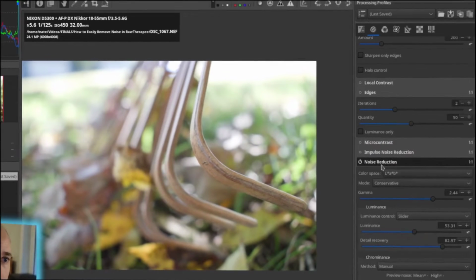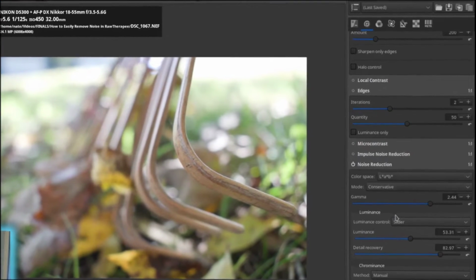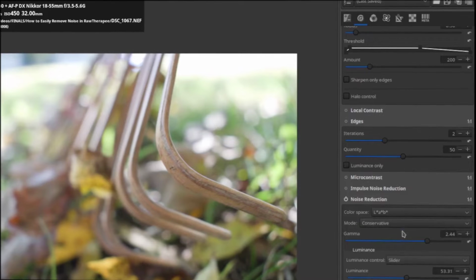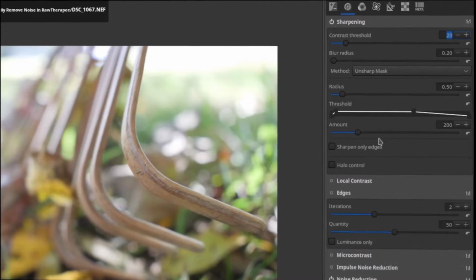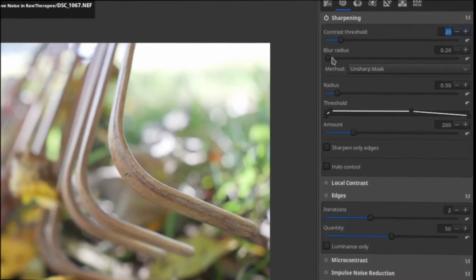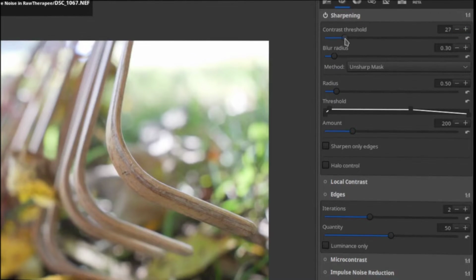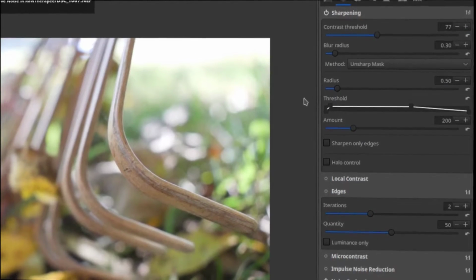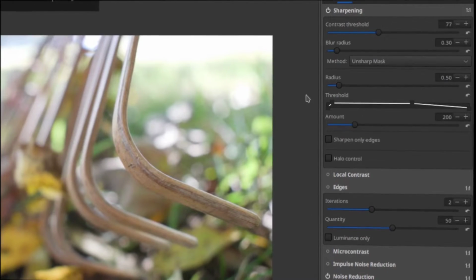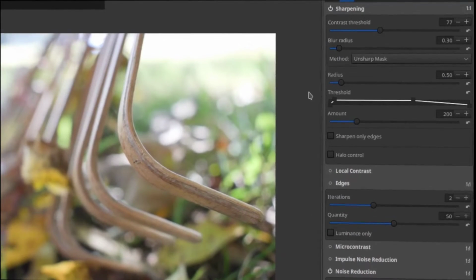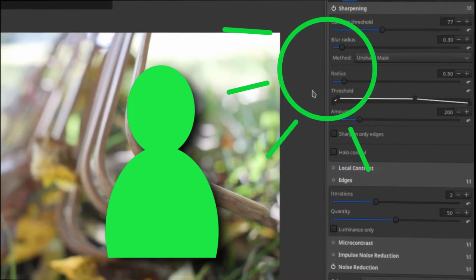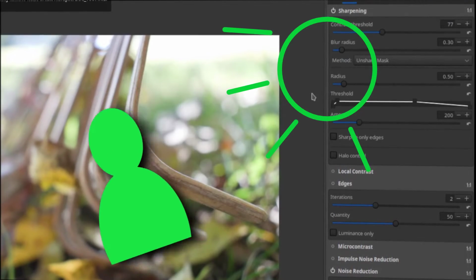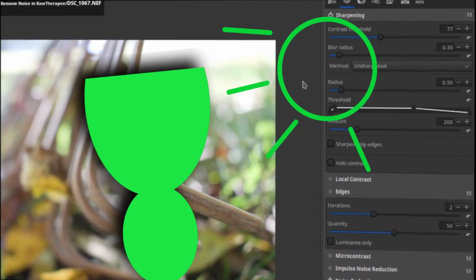In fact, I have that on here, and I've got some settings, and maybe I want to flip on sharpening as well. Make some changes there, do some work, and I want to remember what it was. I like the way it looks. I'm going to be working on a series of images that are like this, same lighting conditions, same subject matter, real little variance between them, except maybe different poses or whatnot.